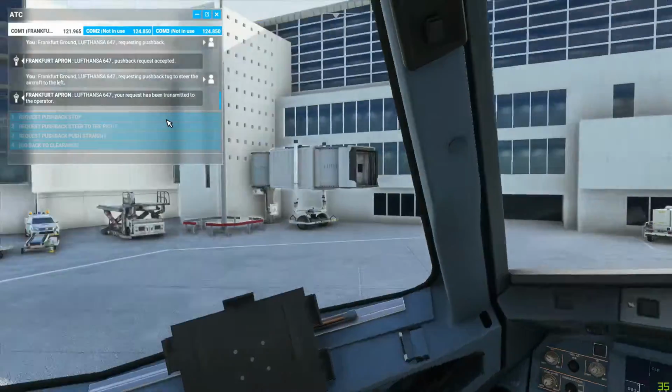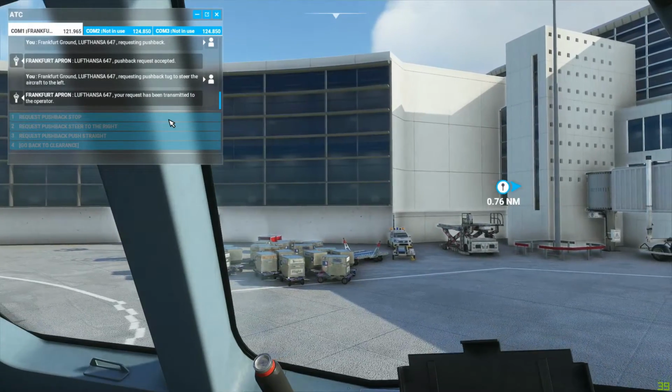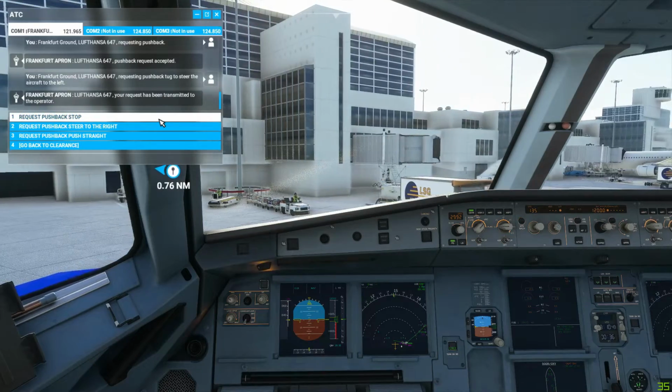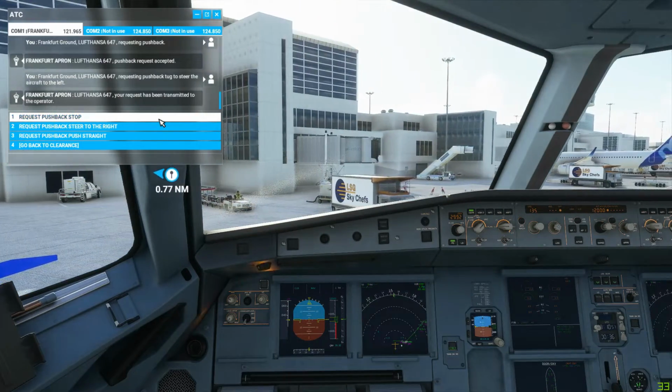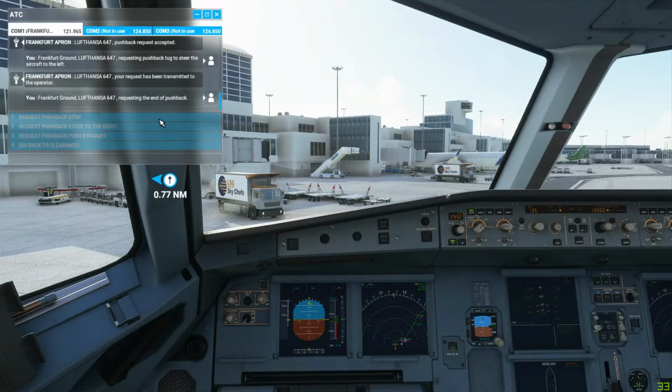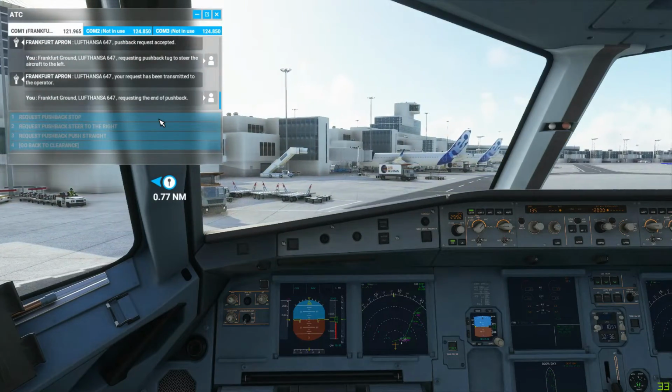It is always a gamble to do the pushback in the current Microsoft Flight Simulator ground services. I hope they will improve this in time. Let's see. Okay, I think we can stop the pushback now. Frankfurt Ground, Lufthansa 647 requesting the end of pushback.